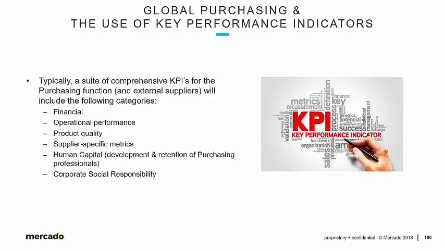And naturally, something we talked about a lot in Module 4, corporate social responsibility. We want to be measuring environmental efforts by our vendors, forced labor efforts by our vendors, etc. The point here being that when we put together a suite of KPIs for our vendors, partners, and even ourselves as purchasing professionals, we want them to be comprehensive. We can do that by creating categories.